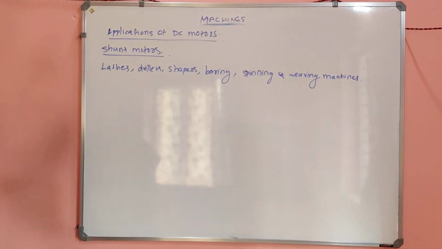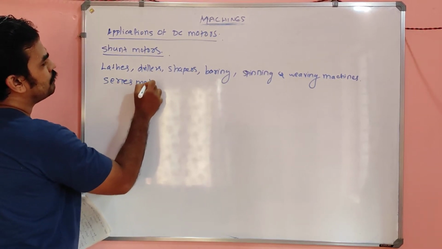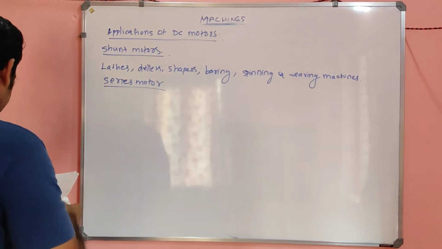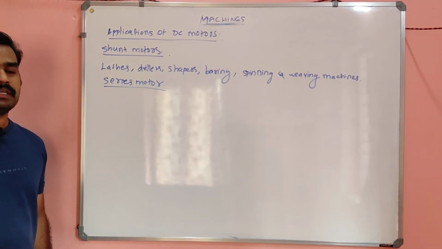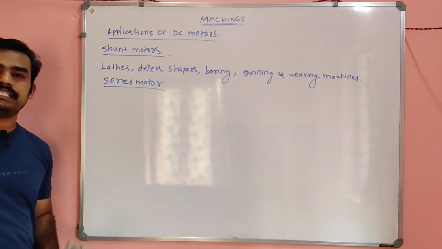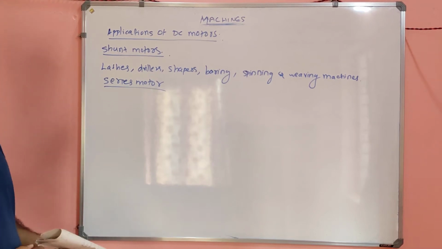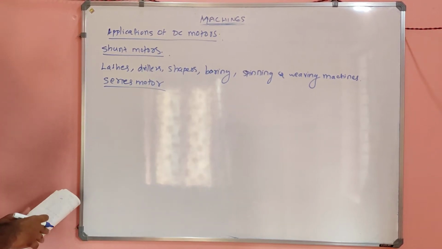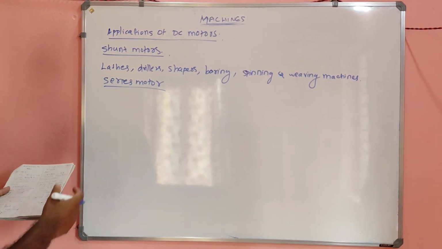So that's all for the shunt motor application. Next is series motor. Series motor, you just remember this name. Okay, series motor is actually a variable speed motor, my dear. I already told you, series motor is called the variable speed motor. Initially it has some torque, and you can rapidly change the torque. The torque is very much influenced by the armature current. So it is a variable speed motor. So whenever we need a variable speed application, you can use the series motor.